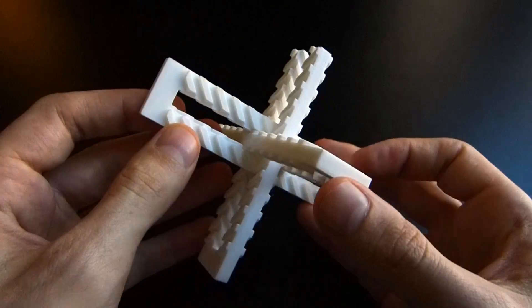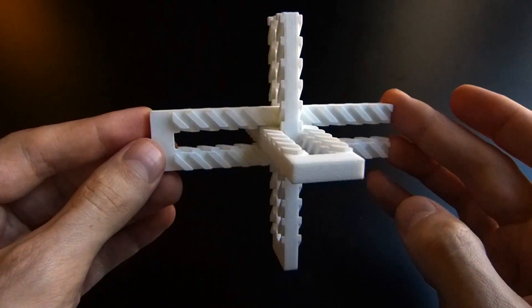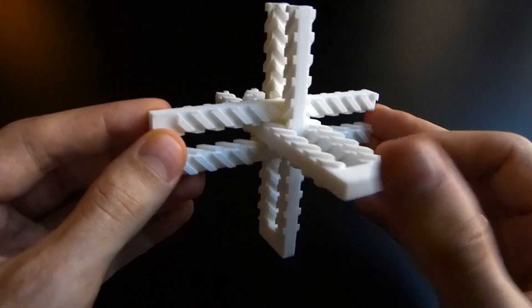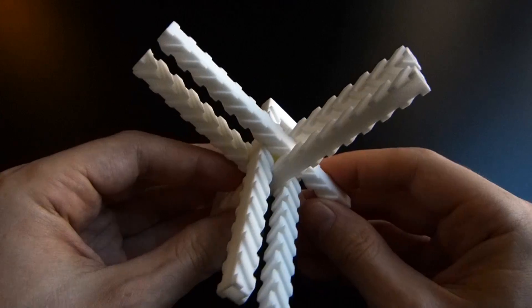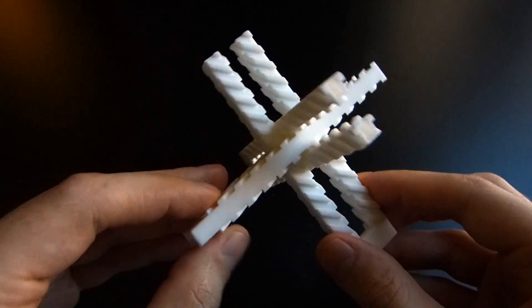Why is it called Boromian hairpins? Well, each piece looks sort of like a hairpin. And if we were to close off these ends here, then I'd have three loops which would be forming the Boromian rings together.